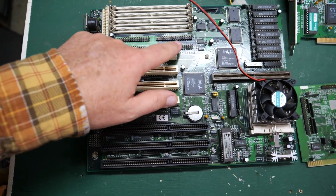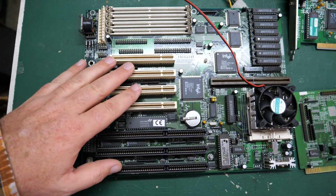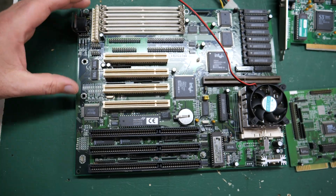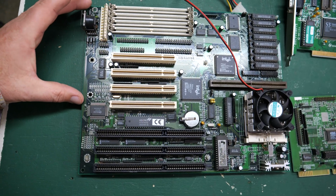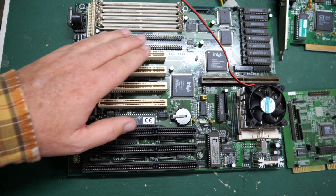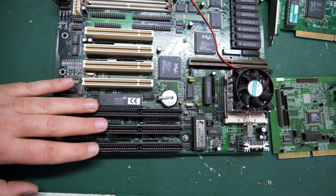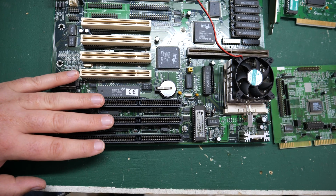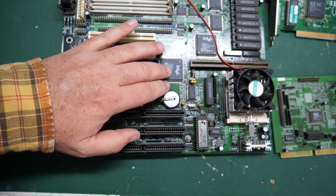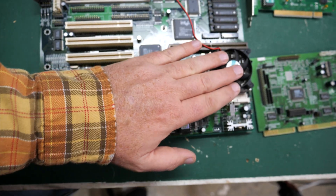It's got floppy, IDE, serial, parallel, all built onto the board, which was really nice. As motherboards started adding those things, later they would just add them over here on the side along with PS2 ports. But for now, with this AT-style motherboard, they were just put right here on the motherboard itself. We've got 4 PCI slots and 3 IDE slots for expansion, which is really nice. We've got an Intel, I think this was the 430 chipset, 430HX or something like that. And then a socket 7 CPU.